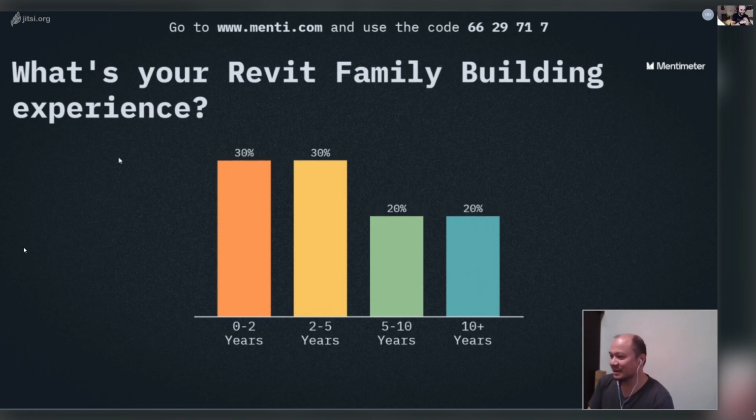Well, it's a tricky question because I have people with 10-plus years of experience who haven't really built a single family in the past. And that's exactly what I say when I'm teaching students about family creation and parametric modeling. You go to a firm, you're going to be surprised how many people have never even opened the family editor, but they use Revit perfectly fine. Because the reality is, you don't necessarily have to if your content is really good, right? But at the same time, there's a certain level of freedom when you start learning that.